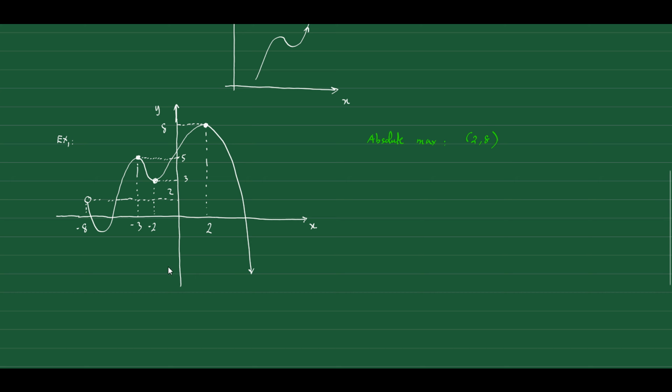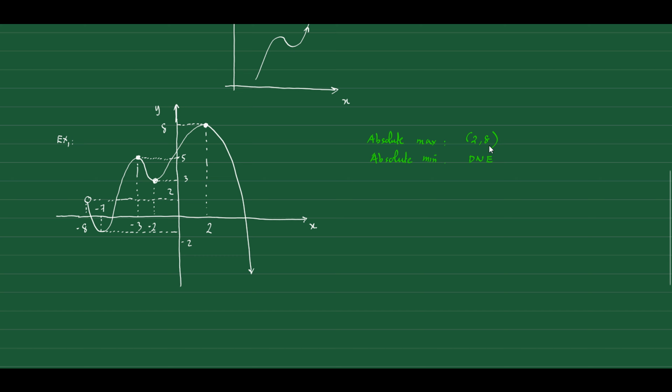You see the arrow on the way down. So we don't have absolute min, even though we think that this is the min, but it's not the absolute min, because you see the arrow keep going down. Over here, I'm going to do -2, and this is -7. So even though we think this is the absolute min, it's not, because the arrow keeps going down. So the absolute min does not exist because it keeps going down. So the absolute min over here does not exist. Okay, so we cannot locate the point.